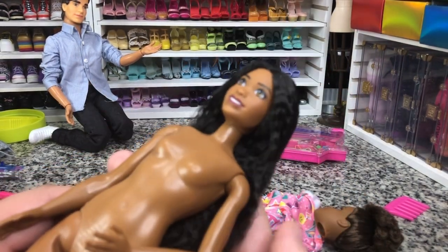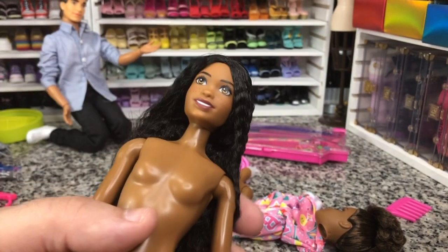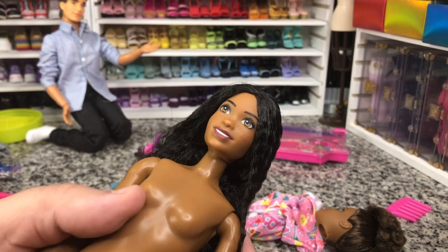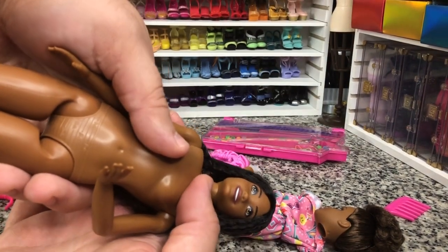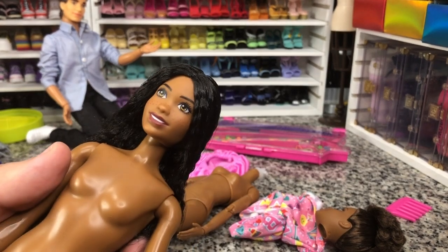I'll pause. I'm going to put this in boiling water real quick. I got to use my kettle and it takes a minute to heat up. So I'm just going to edit the video. But know that I'm going to put this in a plastic bag and dunk into some boiling water like that until the head is soft. And I'll show you the soft head when I get back.